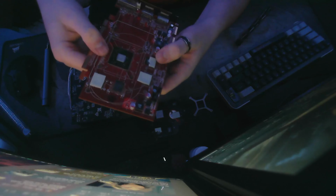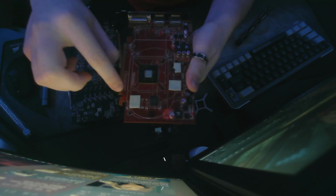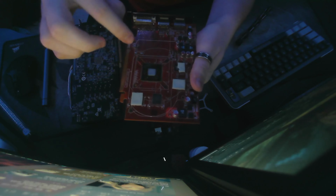So once you've gotten that off, you can look for your GPU die. It is usually a big round square like this. There might be some more thermal pads over here and etc. covering up your RAM dies to help keep them cool.